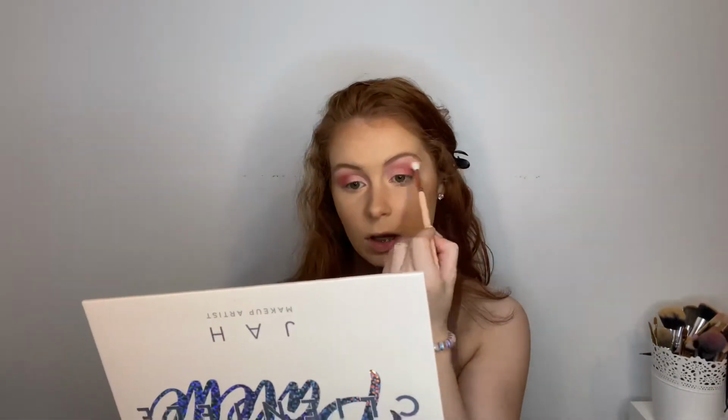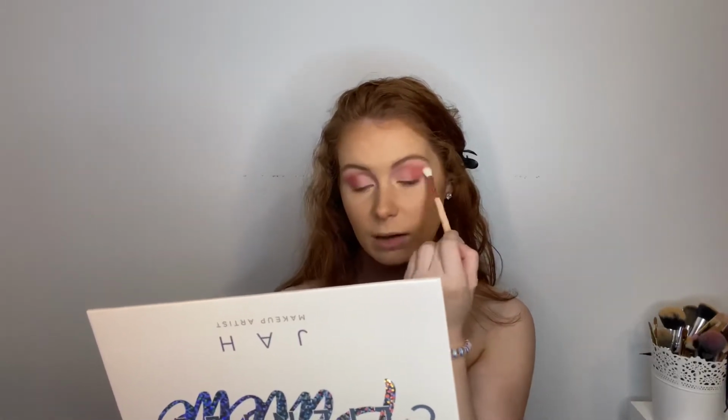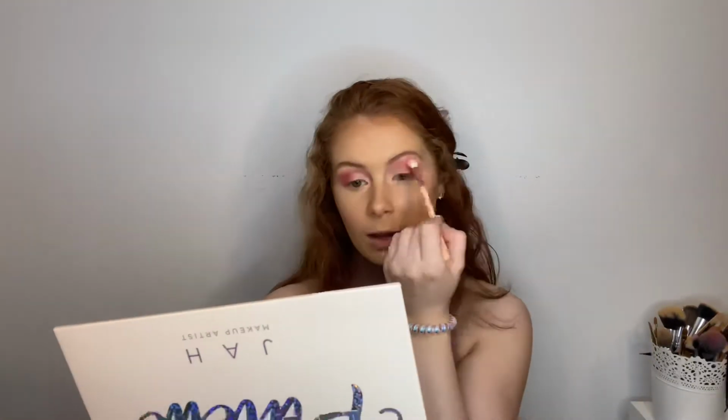I'm going to go into my first brush with no extra product and just blend on top of that second shade we put down and into the first shade and just blend it out. Maybe the pink blush was the right choice, considering I've just decided I want to do pink eyes. This was not planned. I actually wanted to do something with the browns, but I saw that rose gold and I was like, you are going on my eyes today. Literally the easiest thing to blend in the world.